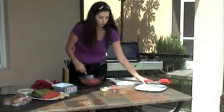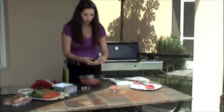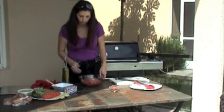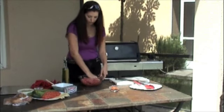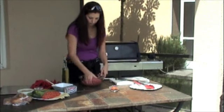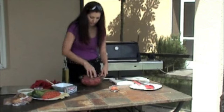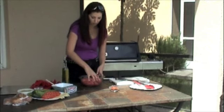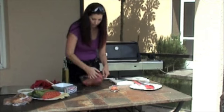Let's get our burgers started. To our two pounds of ground beef, we're going to add our spices and our garlic. With your hand, just combine all these ingredients together and mix it until it's combined. Don't really mess with the meat too much so the burgers don't fall apart on the grill — just enough to incorporate the spices.